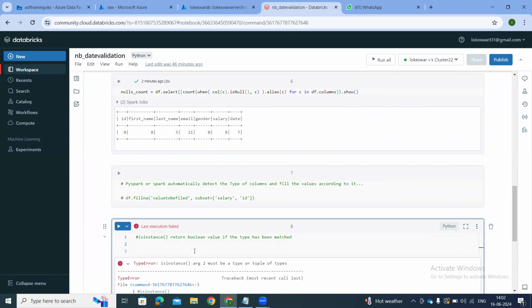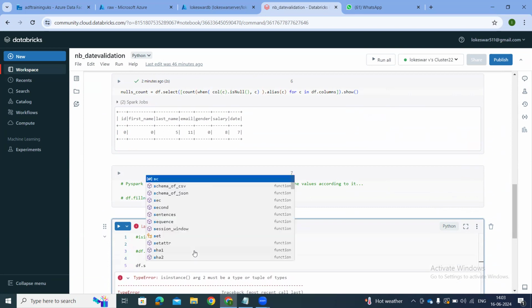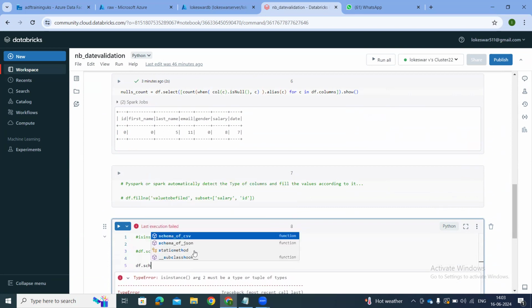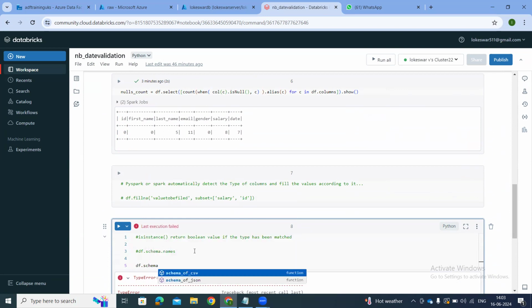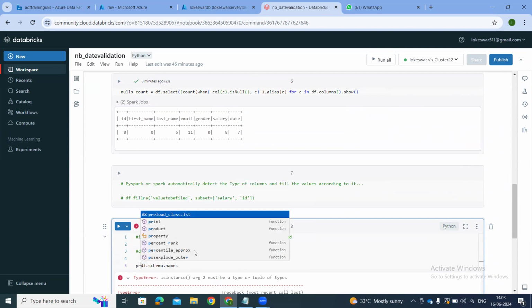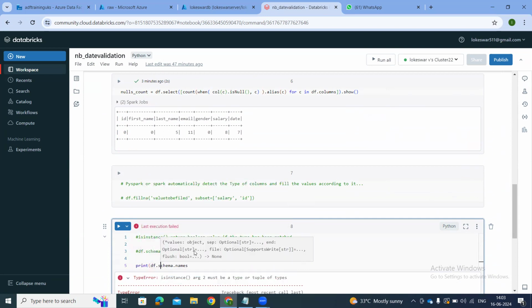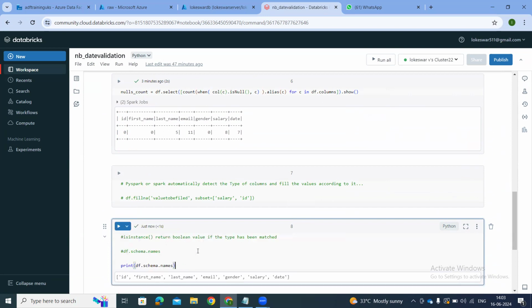Now another one, df.schema.names. Let me add a print statement before. It returns the list of the columns.